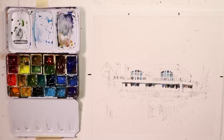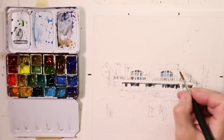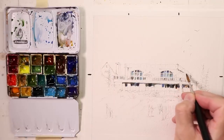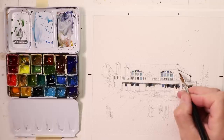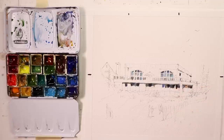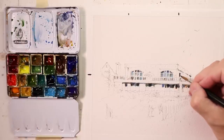All right, we're coming along really nicely. We have a shadow under there. And then we have windows over here too. And I'm not going to make a lot of details over here. I'm going to try to keep this minimal.